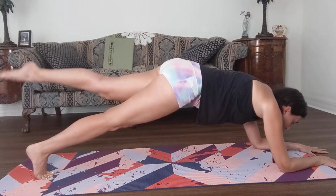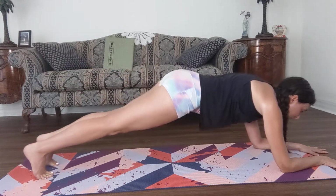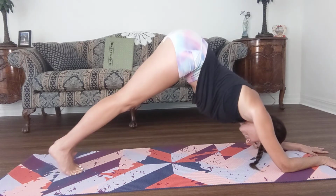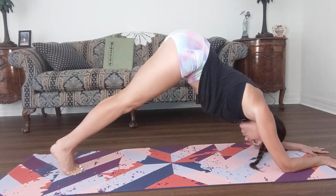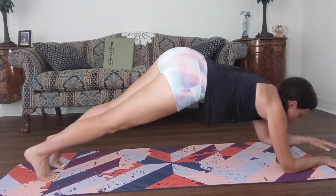Five, and a change. Four, three, two, one. Hold it here. Give me a little bit of a downward dog right here just to relax it a little bit. Deep breath in. And release. Okay, let's take that left elbow and bring it into the center.